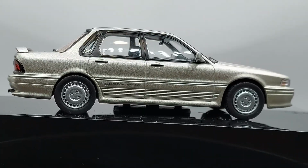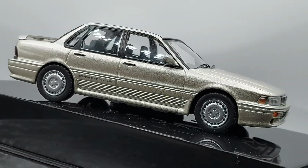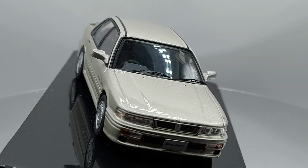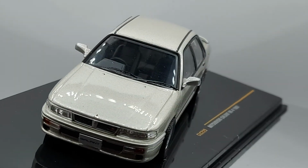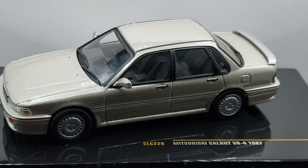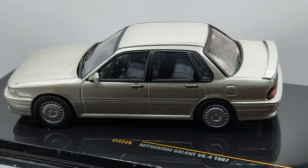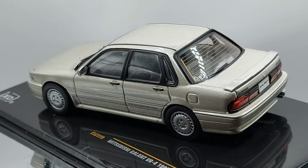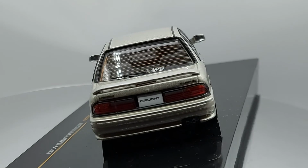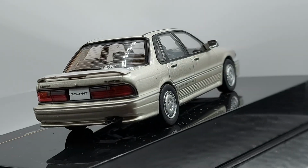Sometimes on the darker color diecast cars, it's a bit harder to notice the details because it kind of doesn't contrast. It kind of blends together. So sometimes you have to give it a harder look to see the details on it. But this is a beautiful diecast. I gotta say it. Very well made job.